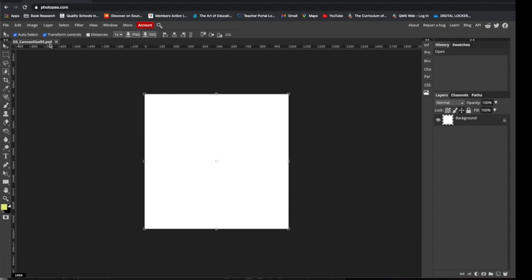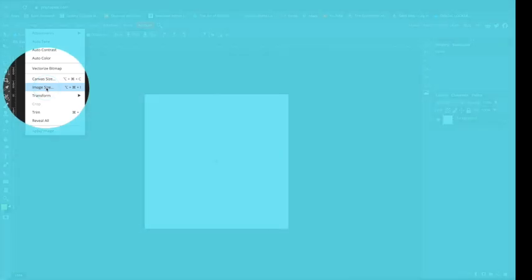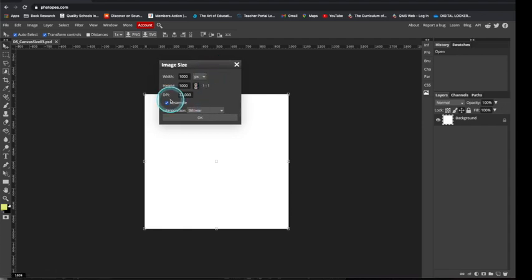So how do we make sure that we are working in the correct resolution? Well, I mentioned that 72 and 300 DPI are important. I can go up here to Image, and click down to Image Size, and there is my image size information. This is probably the most important menu that you'll view. Here I can double check that I indeed have 1,000 pixels by 1,000 pixels at 72 DPI.